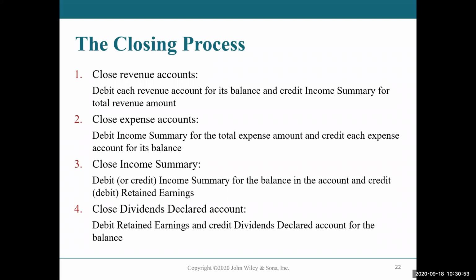Okay, so the revenue account is closed against income summary. All of our expenses are also going to be closed against the income summary account. So the normal balance for the expenses is debit. In order for us to close that, we will credit all the expenses and debit automatically goes to income summary account. Once we have closed the revenues as well as the expenses, we will look at the net difference.